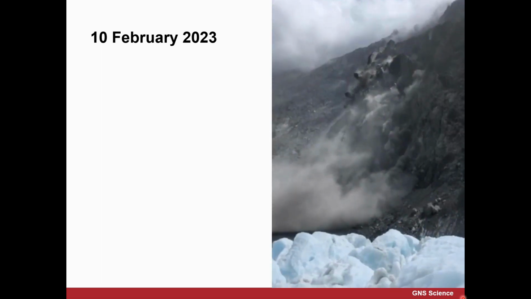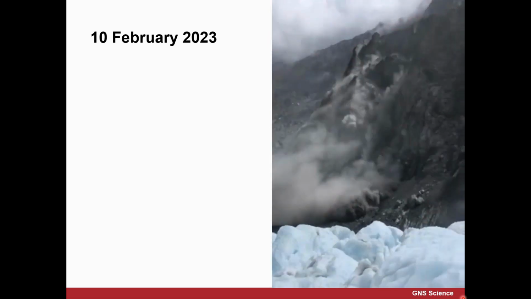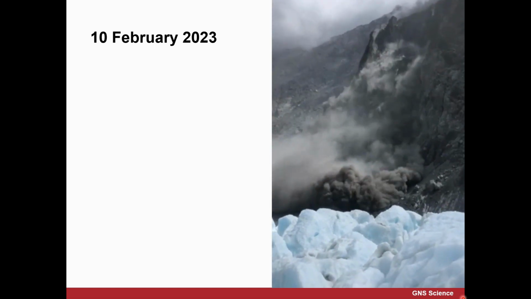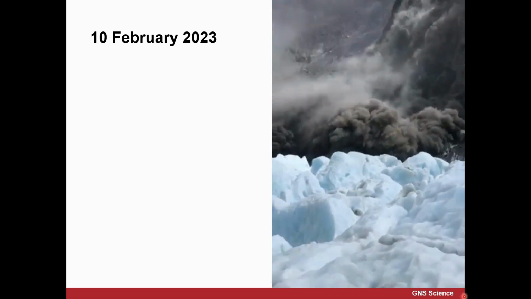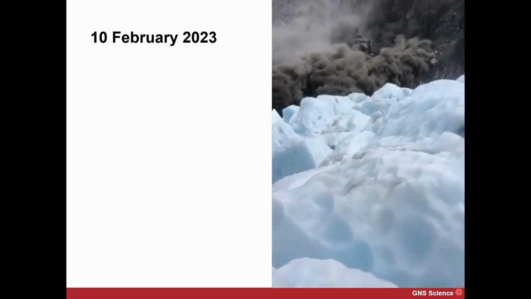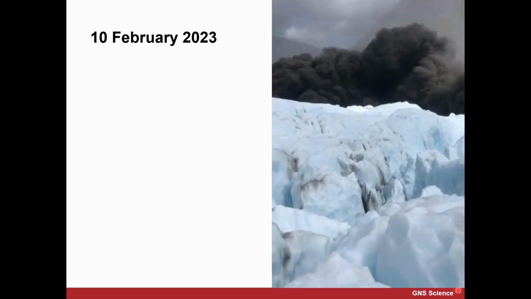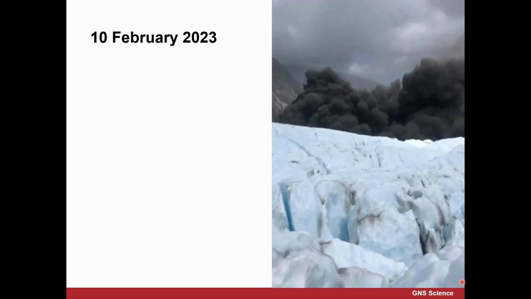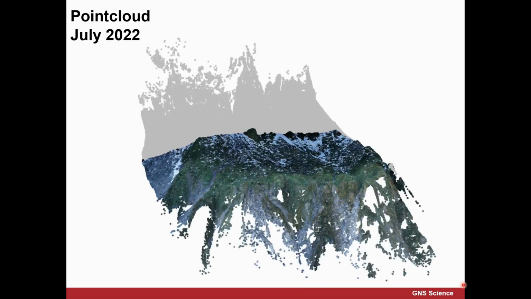So this is a pretty large rockfall. This is taken by the glacier guides when they were down on the ice. They were pretty happy to be up valley a bit. And even the glacier guides are talking about how big this slip is compared to other ones. And the dust cloud goes all the way up the other side of the valley walls. But I don't need to show that. You get the gist. Big rockfall.